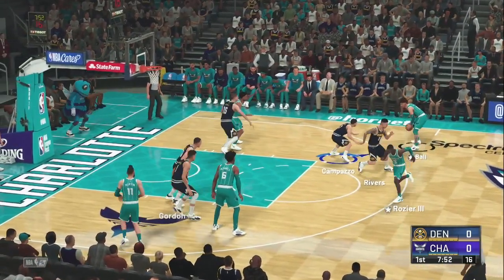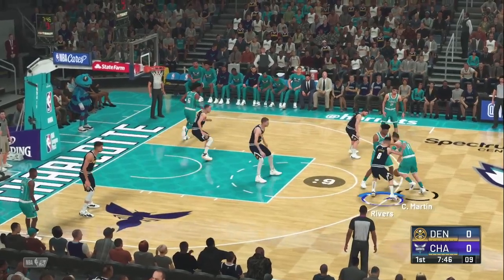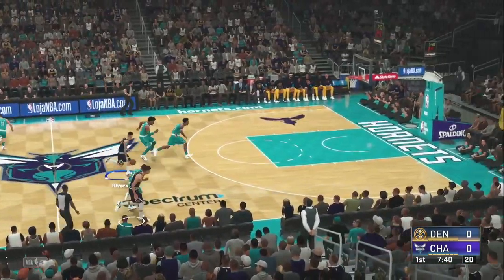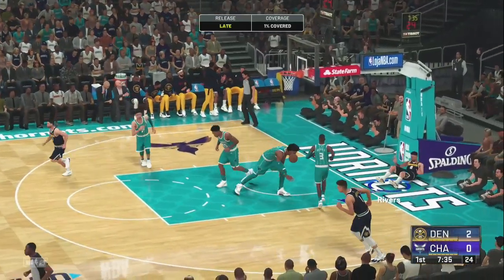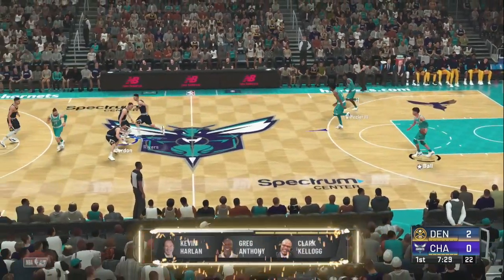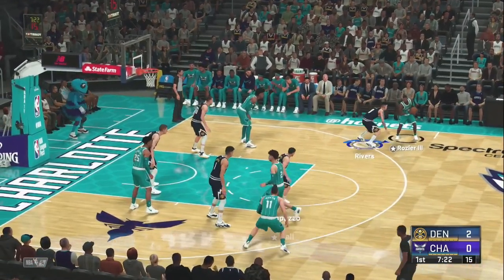Rivers against Rozier. Passes it to Martin. Well, this seems to be a game that could be very tactical, Greg. Both teams relying on execution in the half court. And, Kevin, you're going to see a lot of ball movement and body movement, and you can't just stand around and watch one guy go to work. I think that puts so much pressure on the defense with how the game is played. And an emphasis on coaching, too. Yes. And so the Denver Nuggets get the first points in the ballgame.